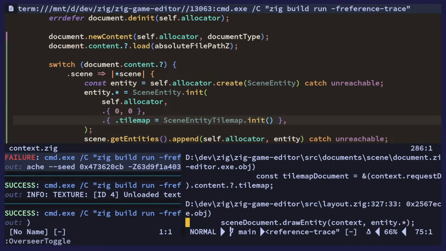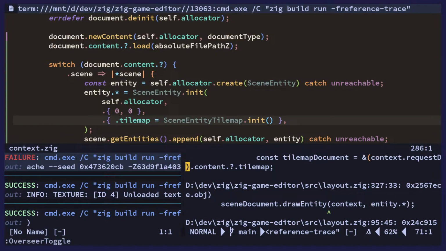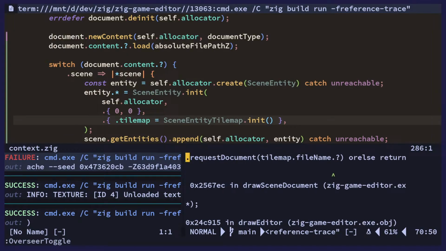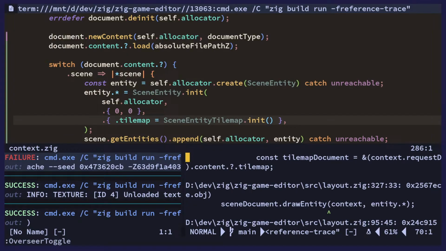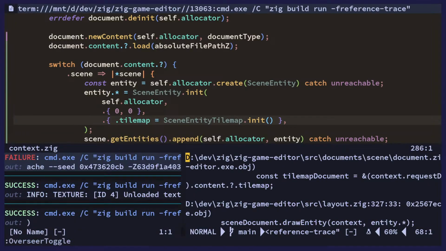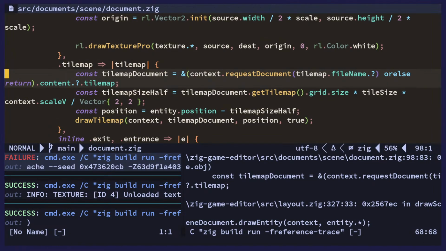Attempt to use a null value. Okay. Wait, what is the null value? Right, file name. Okay. So let's go there now. Scene document. Right.